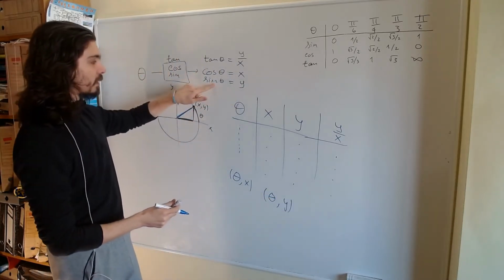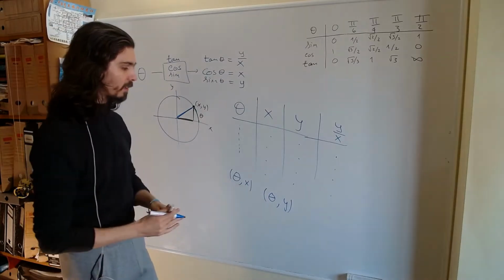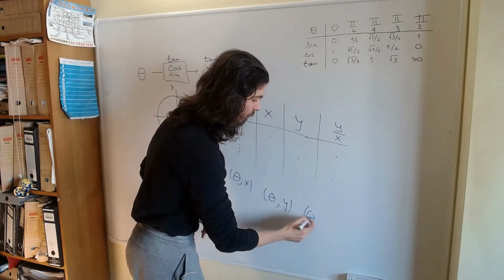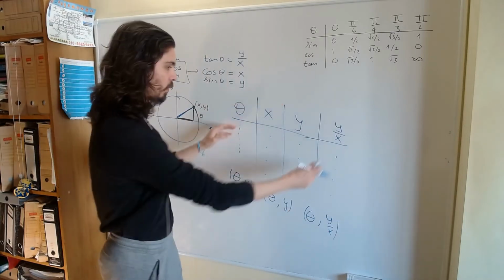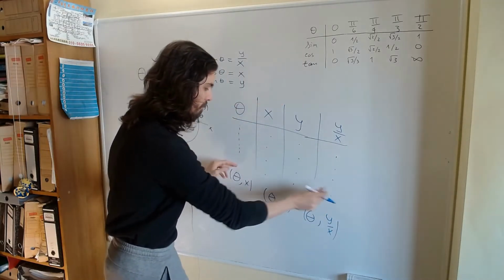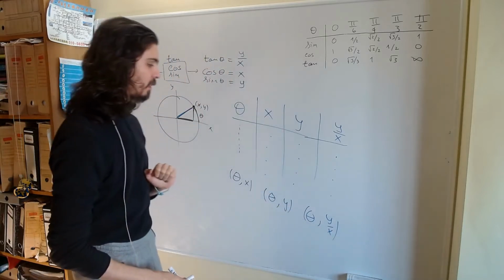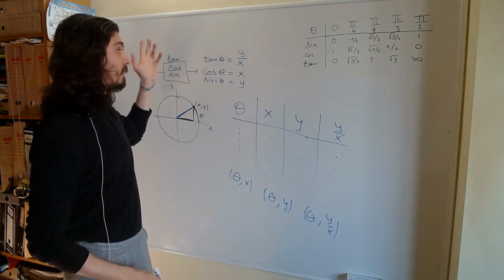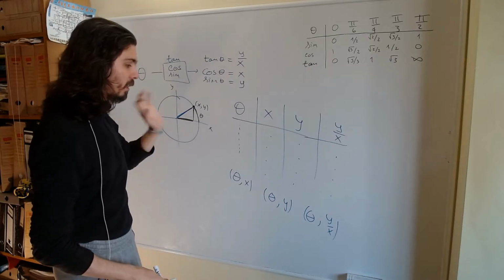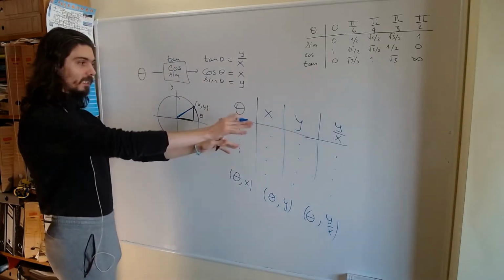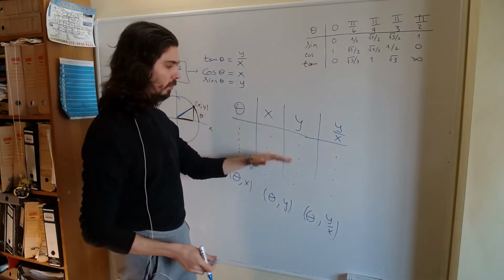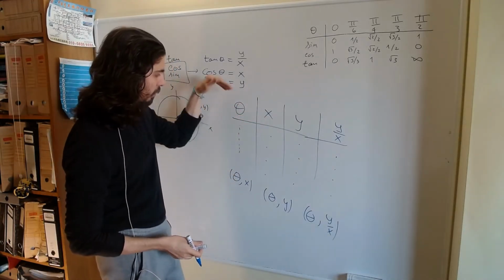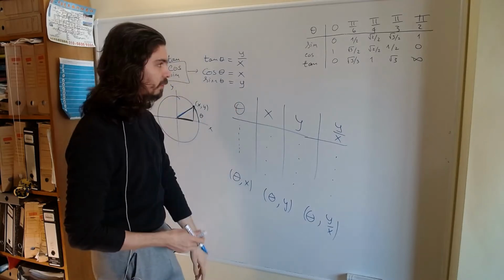Well, this is a representation of sine of theta. All the points theta, y are represented. And you also find here theta, y divided by x. All the list of it. You grab these points, pick them, and join them, and you have this sequence of points. Well, that's the tangent of theta, the tangent function. This is the second point of view. Notice that this table doesn't end. It goes on forever because these are real numbers. It goes from minus infinity to plus infinity.